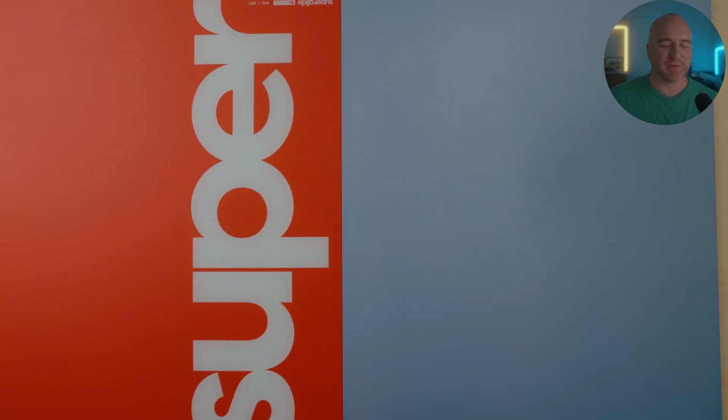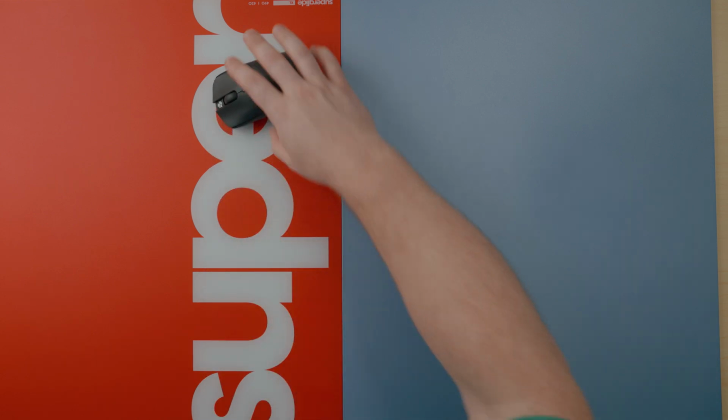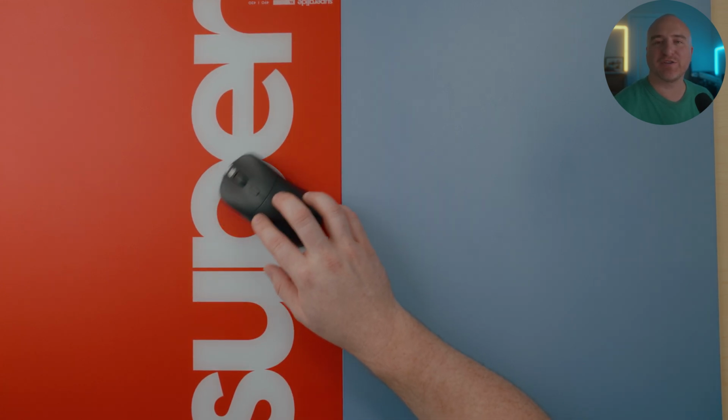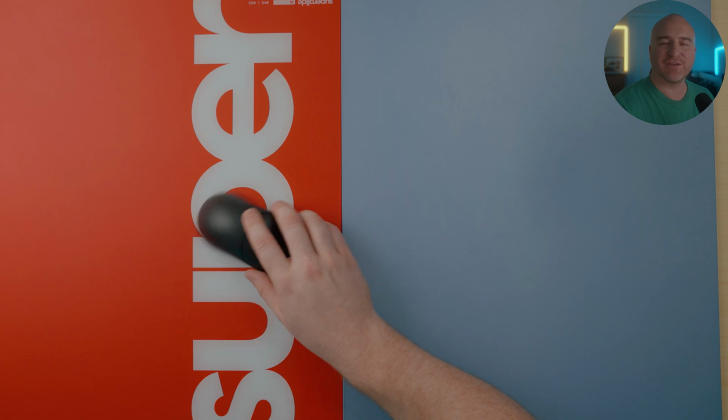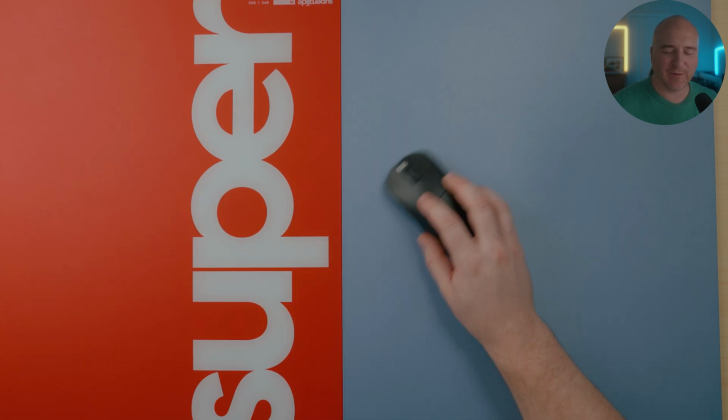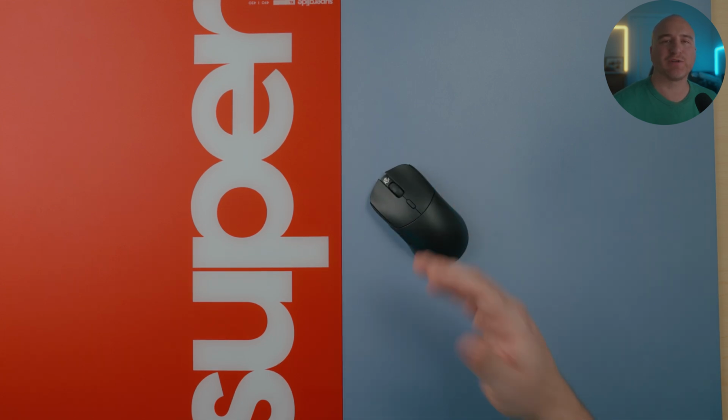All right, so next up, let's do a glide test. We're gonna be putting the TJ Exclusive Cerapad Kin up against the Pulsar Superglide so I can show you how much more controlled the Kin is over the insane speed of the Superglide. So as you can see there on a glass pad, you just get so much free range of motion, and it almost kind of feels like an ice skating rink, a little bit slipperier on the glide. Whereas with the Cerapad Kin, you just get so much control the entire swipe from start to finish.